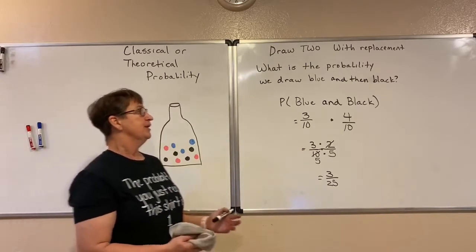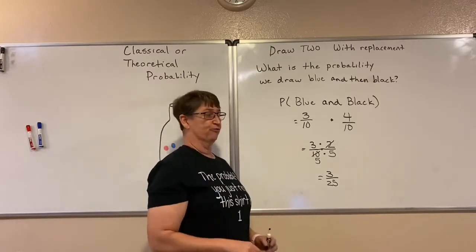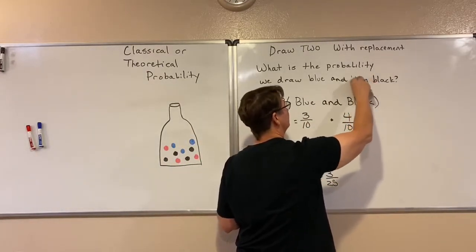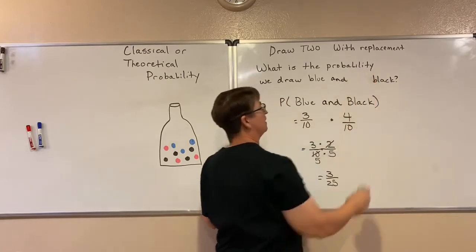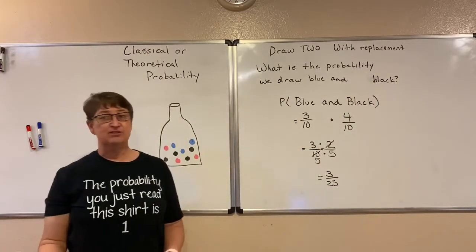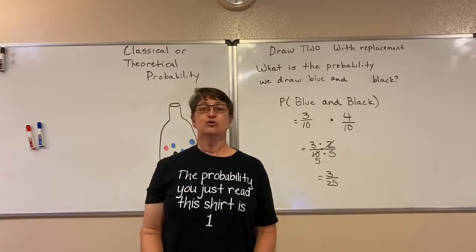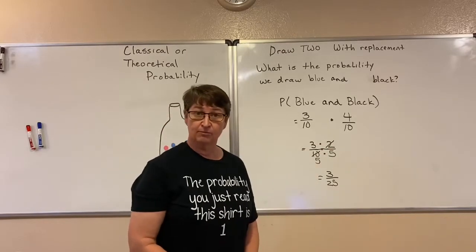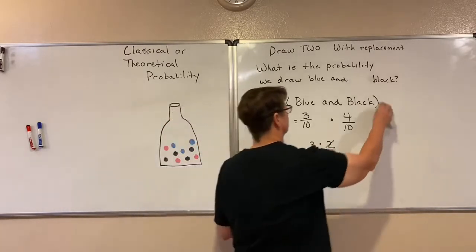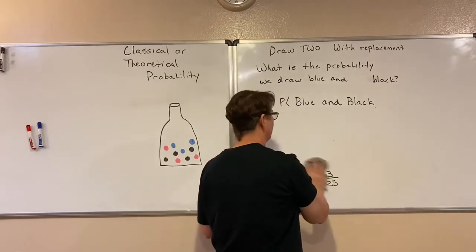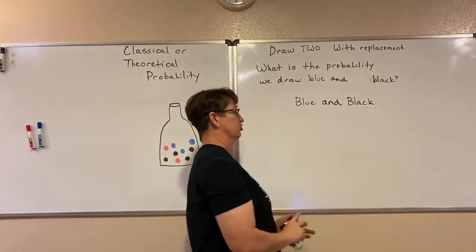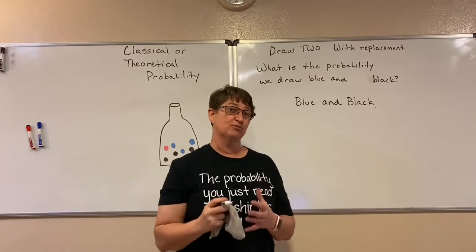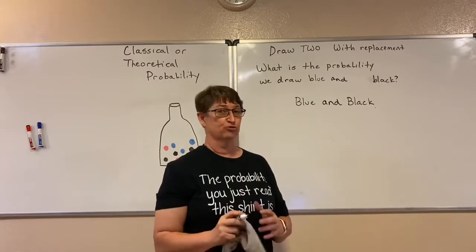All right. Now, I'm just going to take out one word from this problem. Instead of saying blue and then black, I'm just going to make it blue and black. This time it's in no particular order. So I could get a blue and then a black. Or, so again, I'm going to really encourage you to use words first and think about the different ways that you can do it. Wrap your mind around what the problem's asking first and write it down in words first.